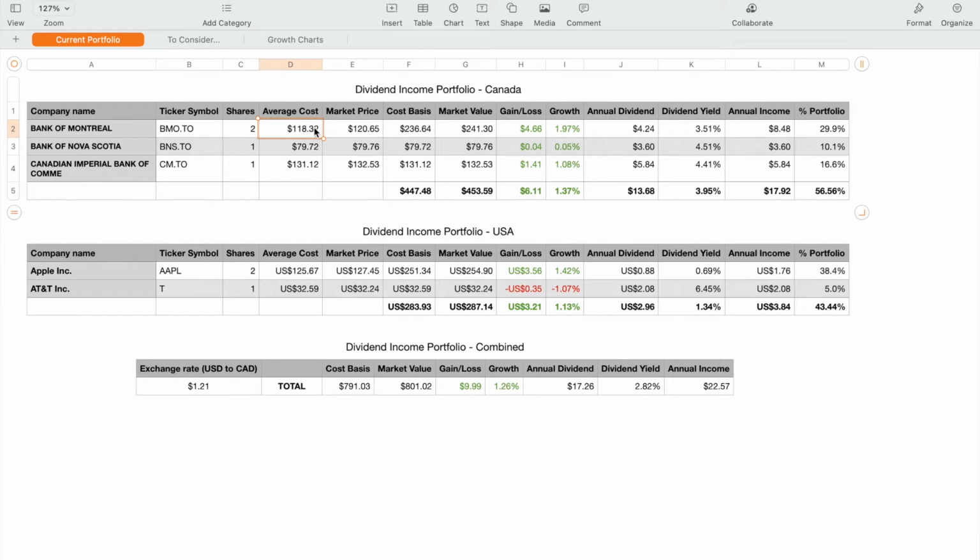And then in this column, I'll basically do the average cost per share. So let's say I bought the second share at 117. The average cost would be somewhere around 117 and 60 cents, let's say. So I'm just going to update that to 117.60. And you'll notice that it updates these 2 rows here. So what I like about it is that it automatically updates. You only have to change a few things, and you come out of it with a whole new set of numbers.